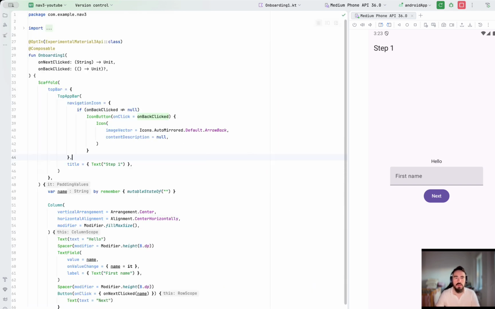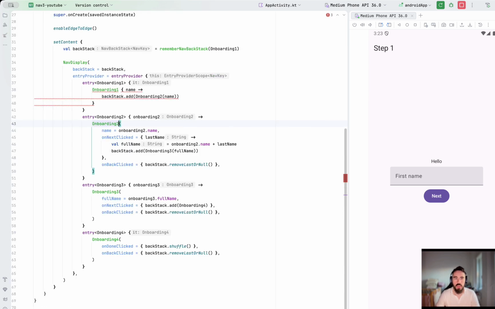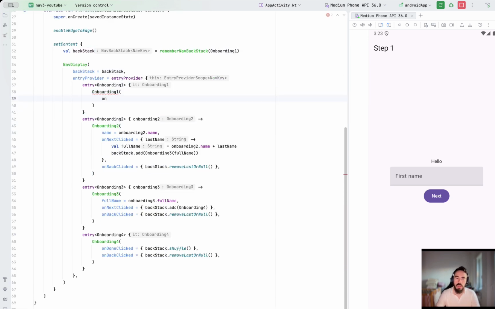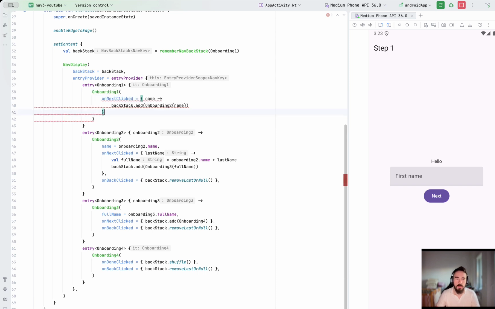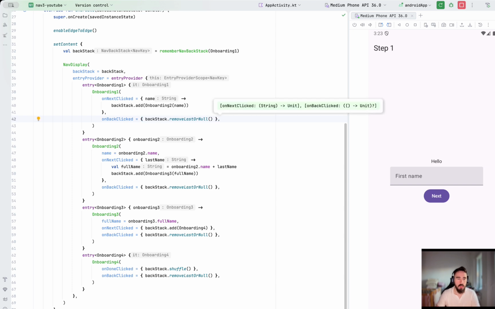Okay, and because now it will not run, here we need to define what happens on back press. So it is on next clicked. We will do this, and on back clicked, we will do the same as with everything else: backstack.removeLast.